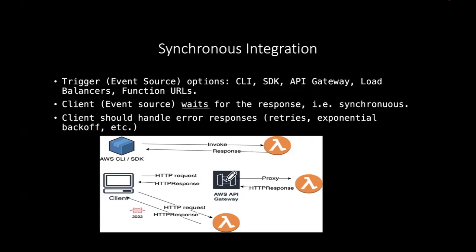The request is telling the API Gateway service to trigger the execution of a Lambda function. The Lambda function executes and returns a response back to the gateway, and the gateway returns the response back to your web app running in the browser. But again, it's a synchronous flow of execution. Same goes with this function URL idea.